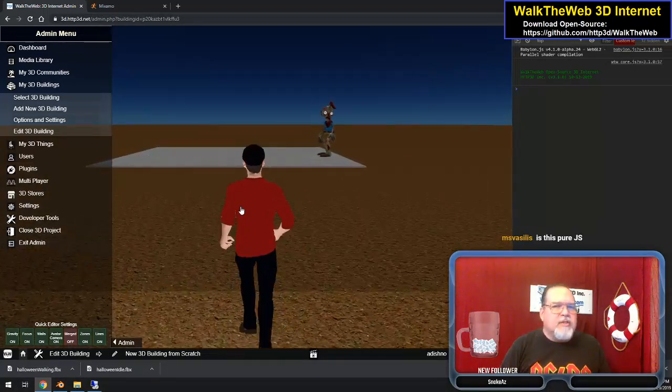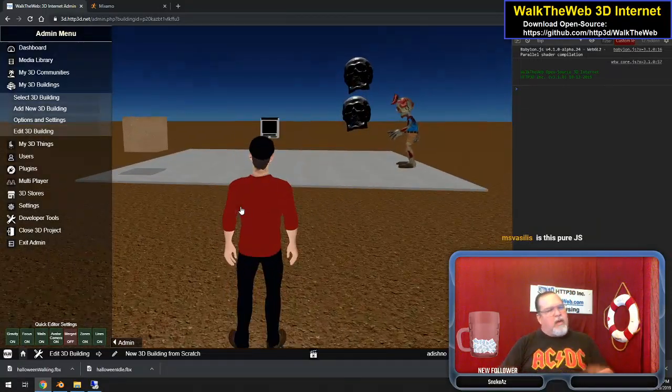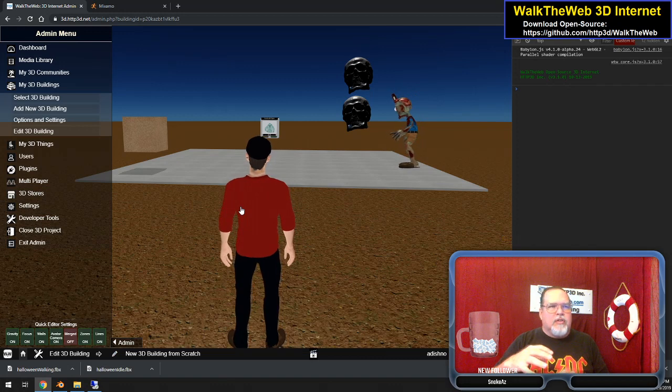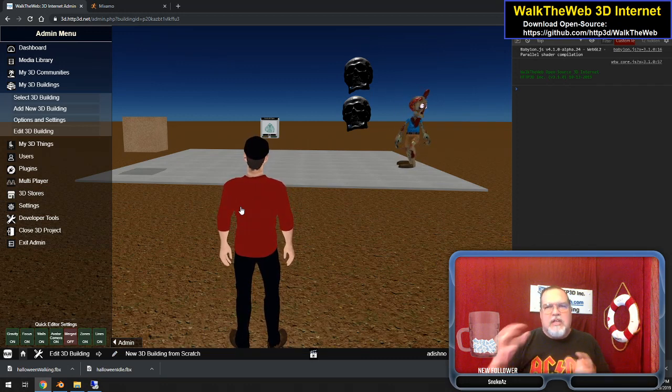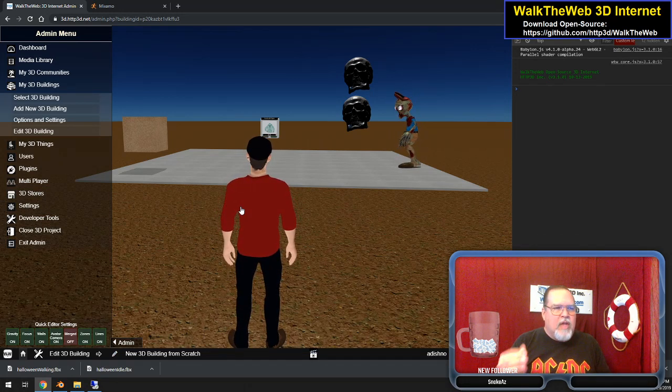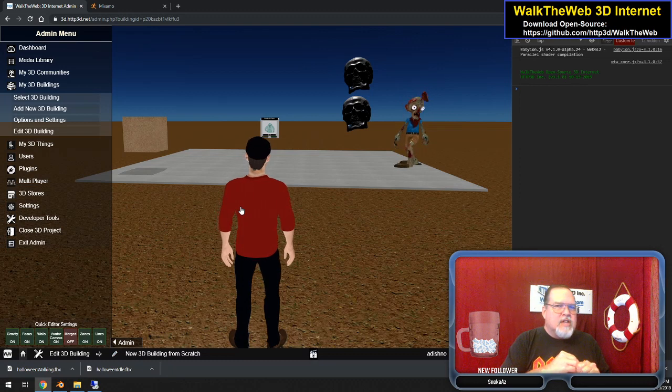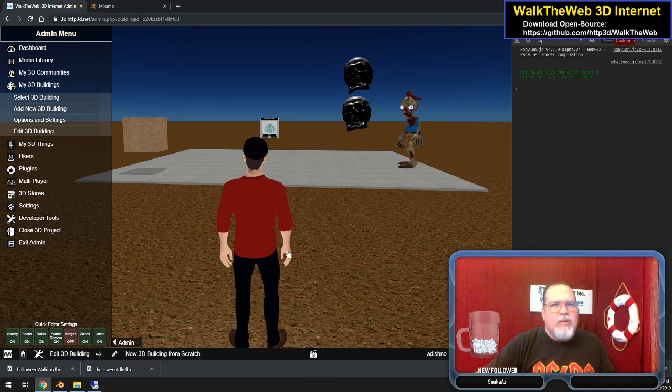So you can tell it to load things in different styles. The whole concept is, when you play a game, you basically load up the whole level, you play the level, when you beat it, you unload that, then you load up the next level. But this is one of those deals where, as you're walking, it loads and unloads things. So I'm teaching it how to load and unload things perfectly so that we don't snowball and use up our memory. But it's all kind of cool stuff. Yes, it's all pure JavaScript.